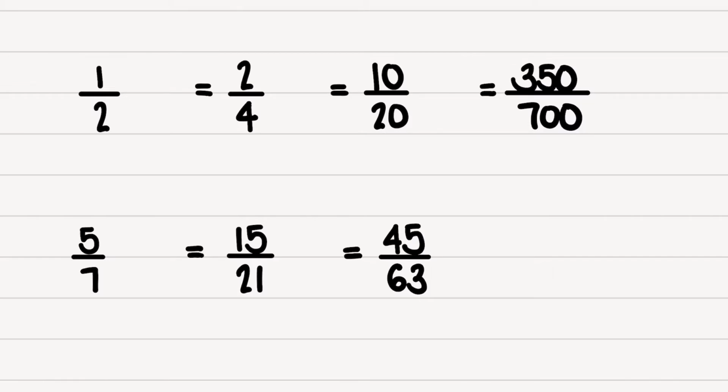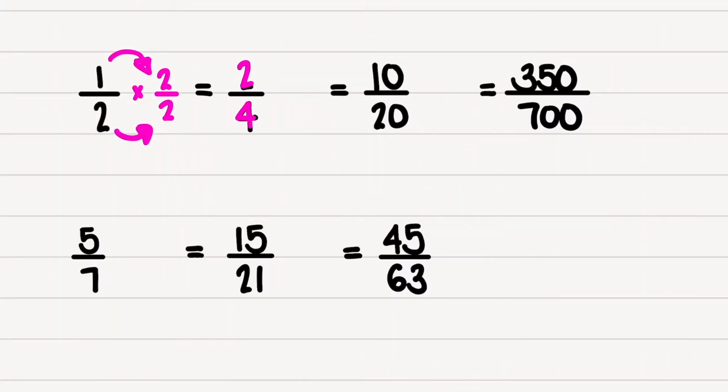So now, what did I do to 1 over 2 to get it to be 2 over 4? If I multiplied 1 over 2 by 2 over 2, then this 1 times this 2 gives me this 2, and this 2 times that 2 gives me the 4. So that is saying that 1 over 2 is equivalent, it's the same as, has the same value but looks a little bit different, to 2 over 4.